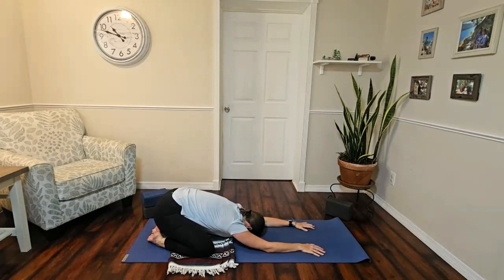Really take a few nice deep breaths here. Use that kind of cue of your abdomen being on your thighs to relax fully, to take those nice deep breaths and feel the belly expand into your thighs. Remember, it's natural for your mind to wander. Just keep using that kind of pressure on your forehead as a cue to relax the space between your eyes, to allow your mind to rest and just enjoy the space between thoughts.